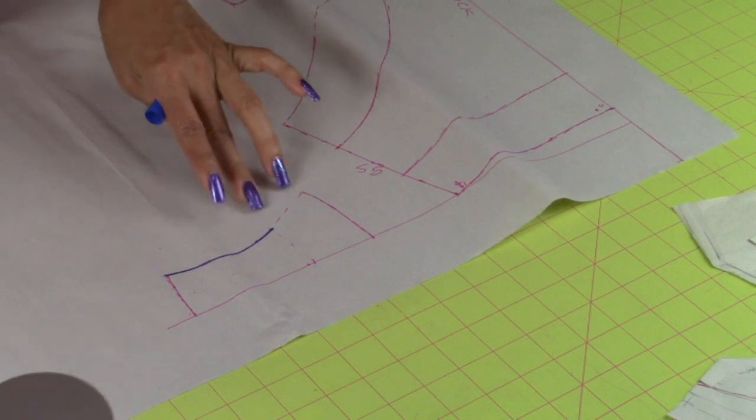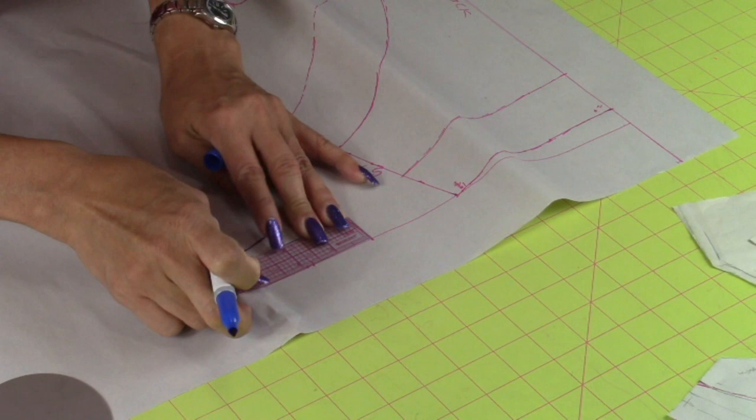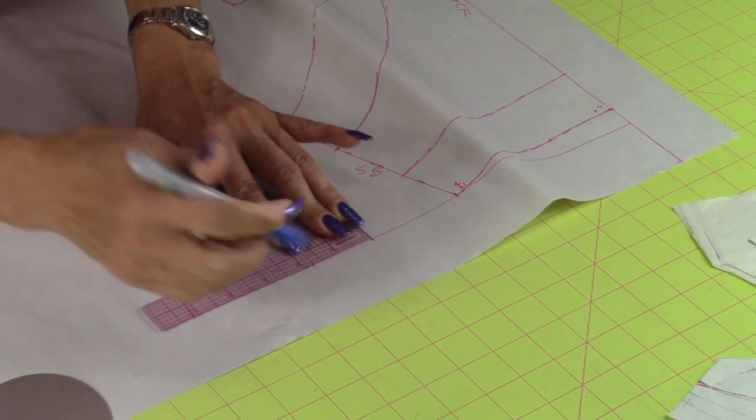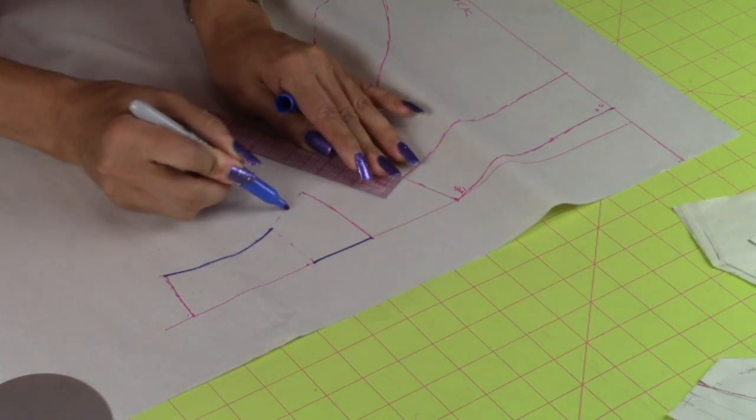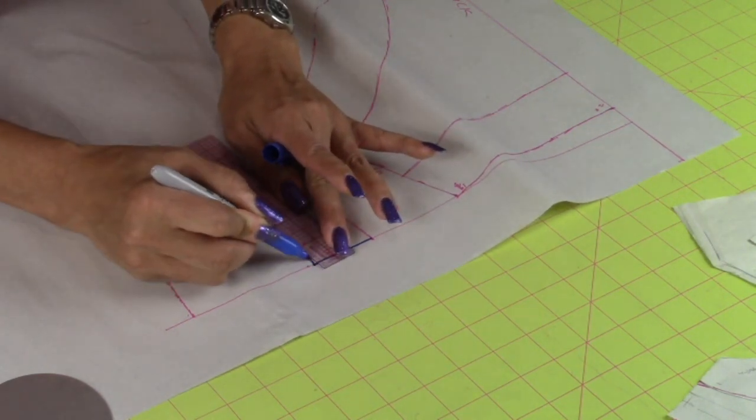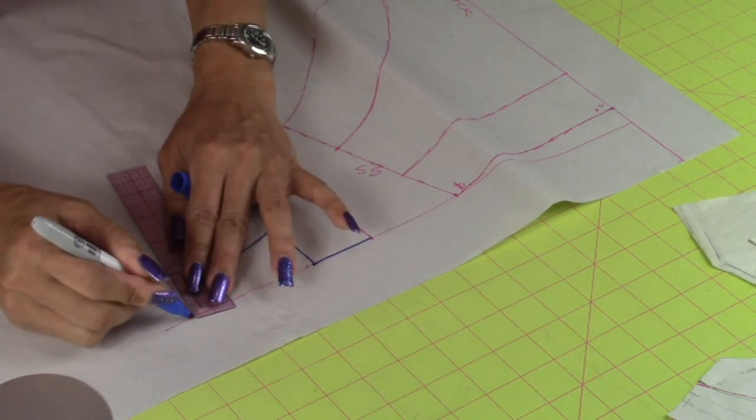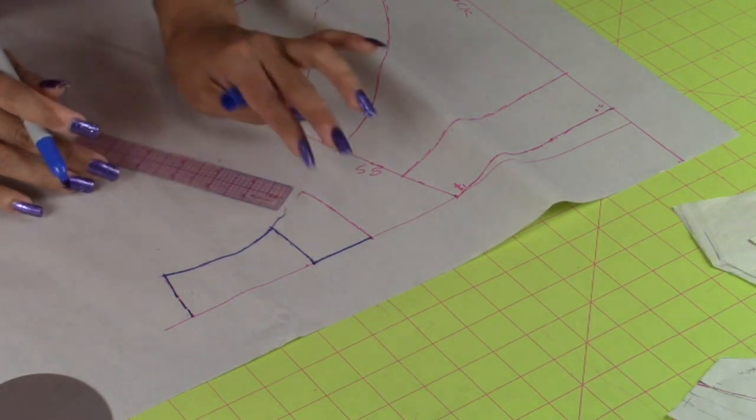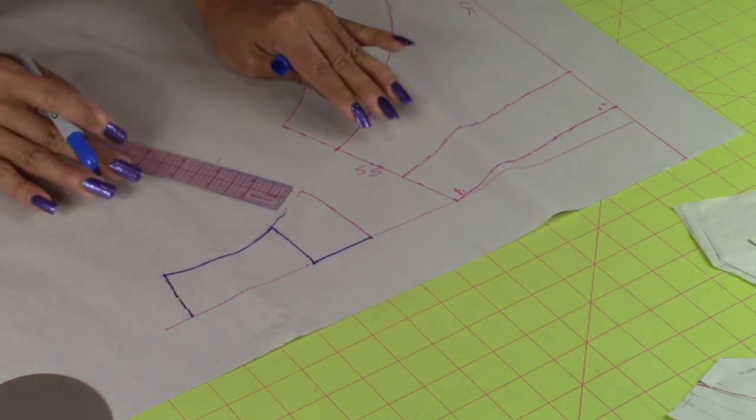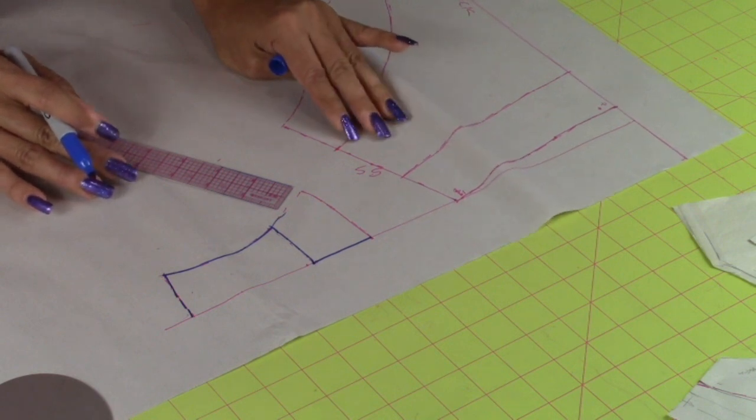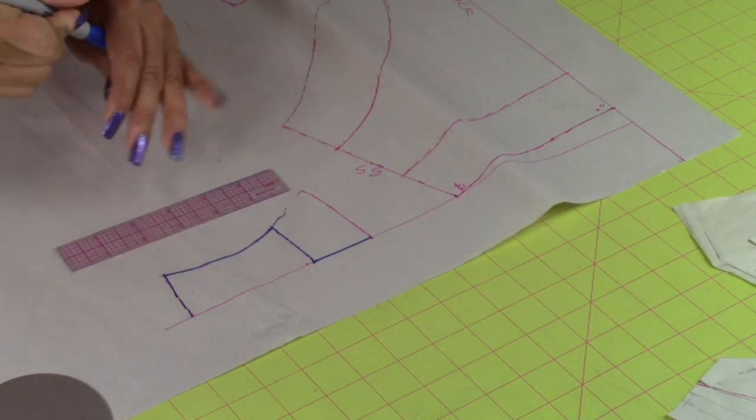I reduced it. I reduced it at 1 and 3/4 inches. I took 1 and 3/4 inches off. I took off all of this part right here and marked my back. And then just marked my front. I had to take this one because this one is going to be made on spandex. So that's it.